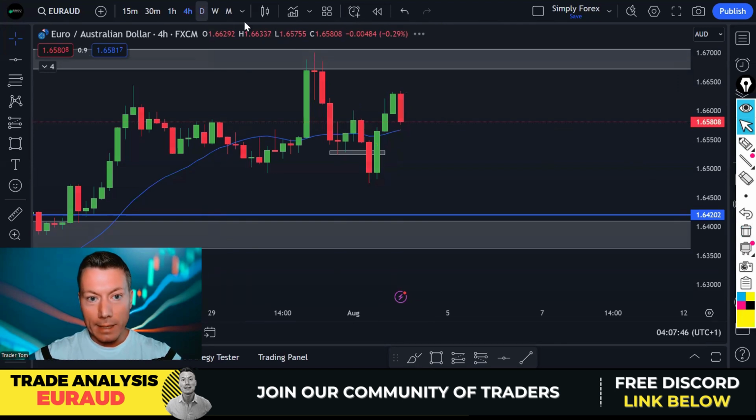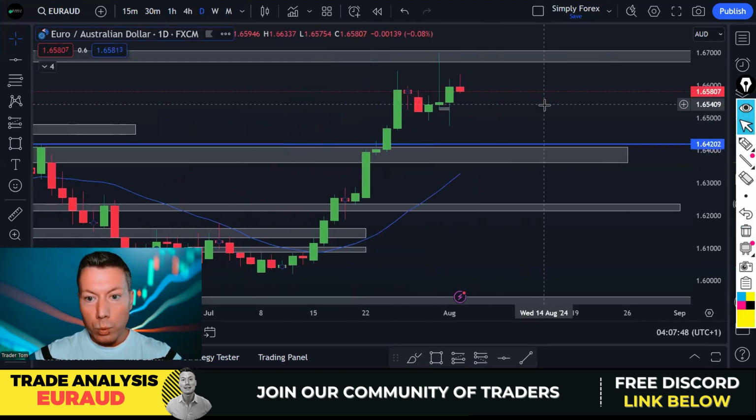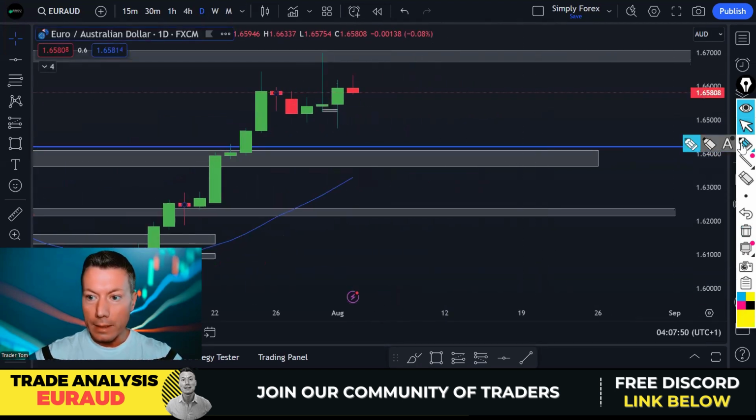If we go back to the day chart, the only thing I would say about my performance is that this was the last daily low. Yeah, the market showed us this, right? And this is where we were. So that was the last daily low. Now, we can expect a reaction at the last higher low on an uptrend.